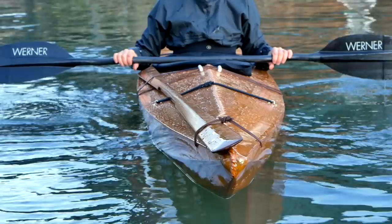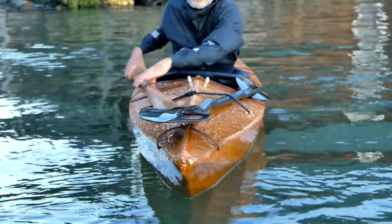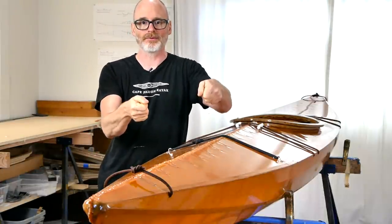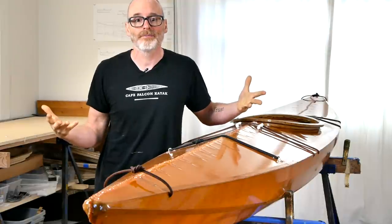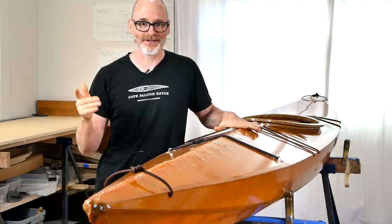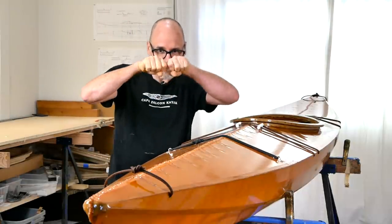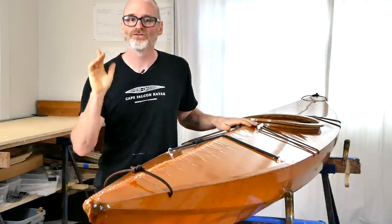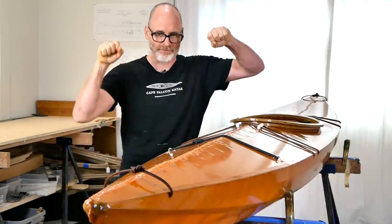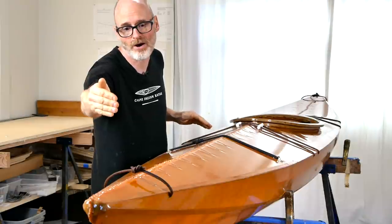Now, additionally, I also want to be able to put a fully assembled Greenland paddle on the front deck, because I've never been a fan of carrying a two-piece break-apart paddle, because when are you going to need a spare paddle? You're going to need it when you're upside down and you lost your paddle and you're getting pounded. And at that point, it just doesn't seem super realistic to me to be able to take two pieces off the deck, put them together, and then figure out how to do your roll. So much more effective if you could just grab a fully assembled Greenland paddle off the front deck and roll up with it. So those two things are why I made this boat 2.5 inches longer in the bow.